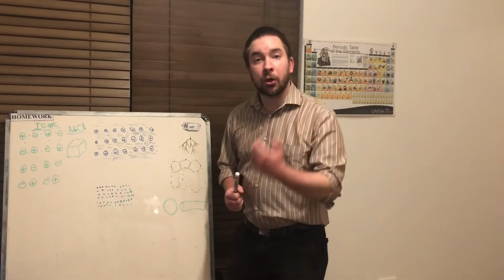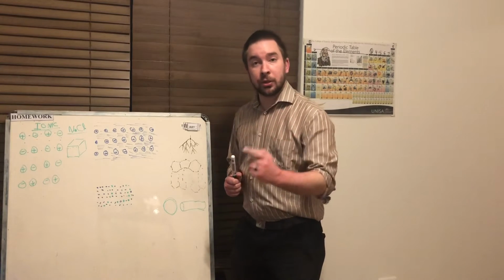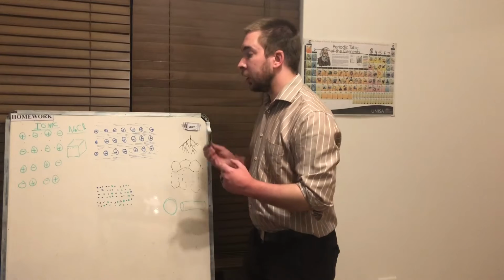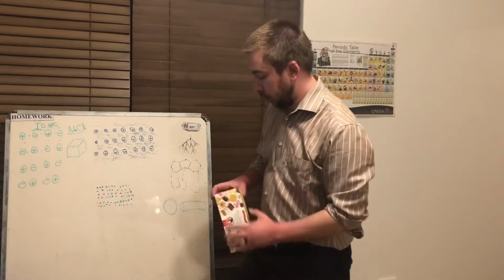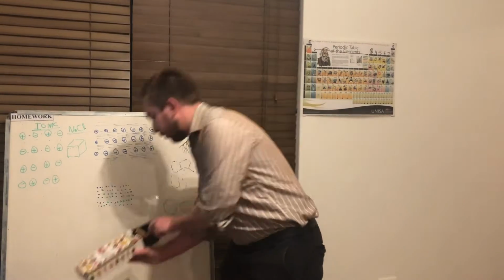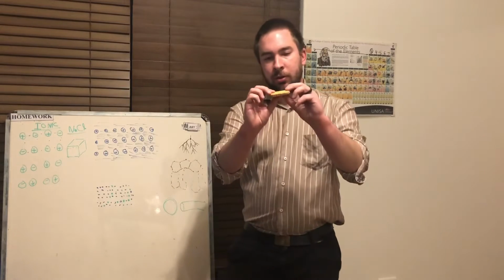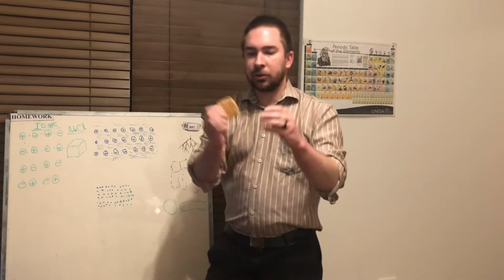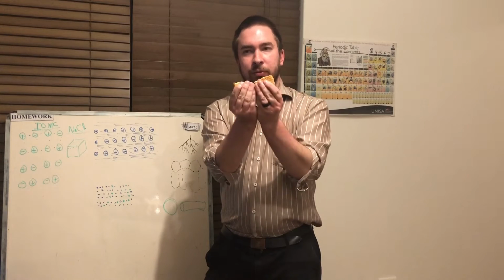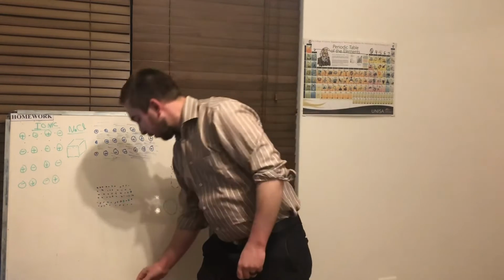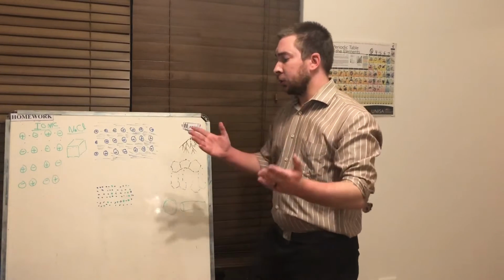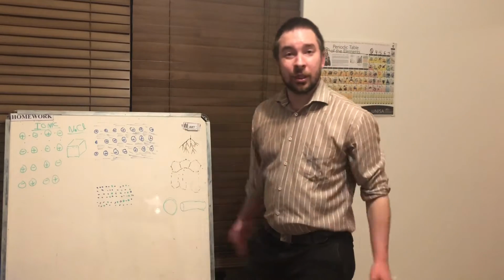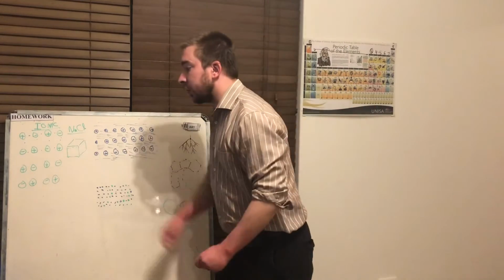Because your ionic substances have this very, very strong electrostatic attraction between the oppositely charged ions, these substances tend to be very hard, very strong, but they are very brittle. They will not take a blow. They are like cookies. If you take a cookie like this, if you don't press it hard enough, nothing's gonna happen. But if you press it hard enough, it breaks. It does not change shape. It does not dent. It just snaps in half. That is a crystal. That is an ionic crystal.